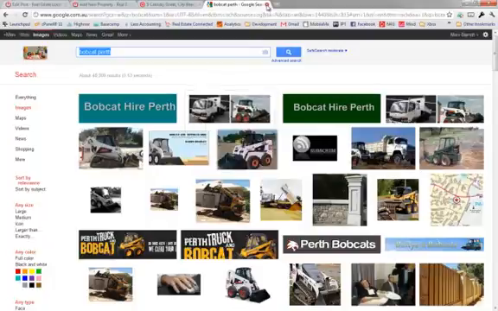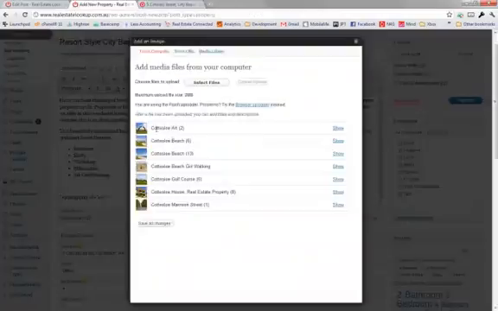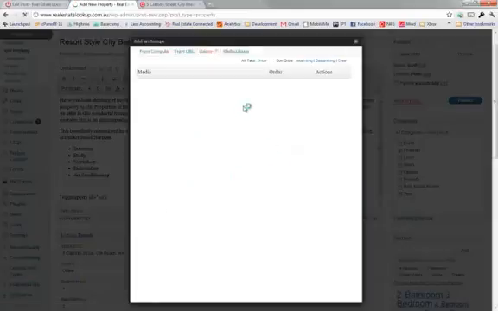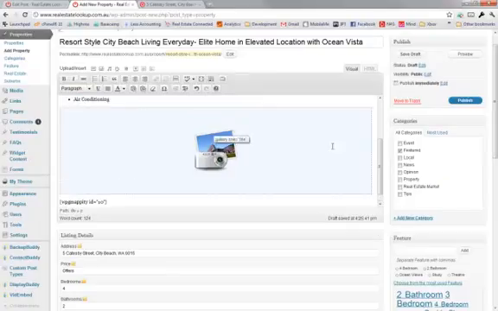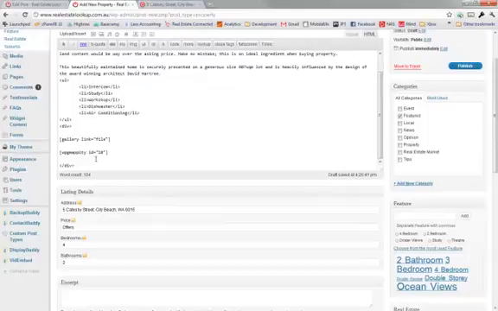So back to the site. As you notice, these are all named Cottesloe Art, Beach, Beach, Beach, Golf Course, and so on and so forth. These are very important. So once those images have uploaded, press Save All Changes and press the Insert Gallery button. And that'll put, again, what is called a shortcode. This one just has a featured image. If you press the HTML button, you'll see that it's just a shortcode. It's called Gallery Link File. That's all it is.